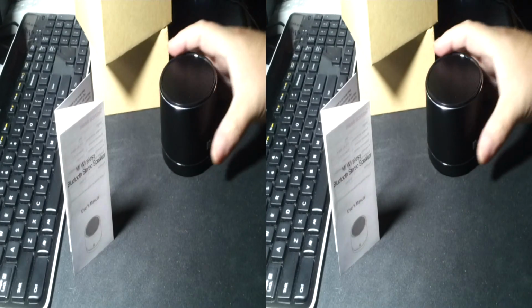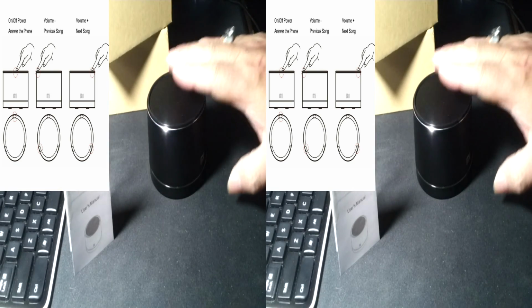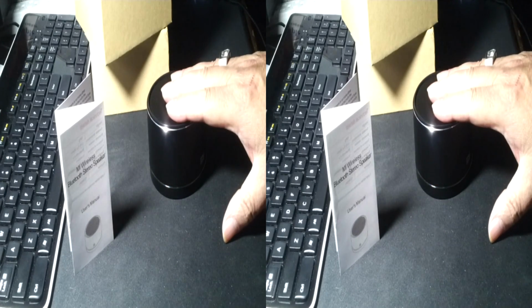It's a very interesting little simple speaker. We have our power, and the mic is up here. Front, I believe, and we just simply press it on either side to activate quieter or louder or disconnect.